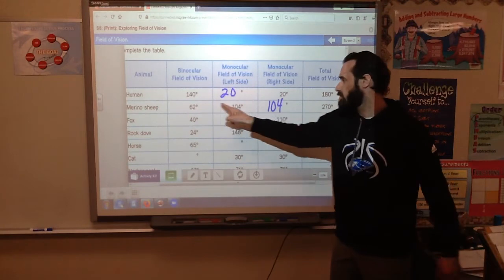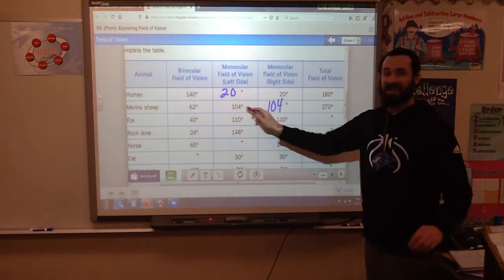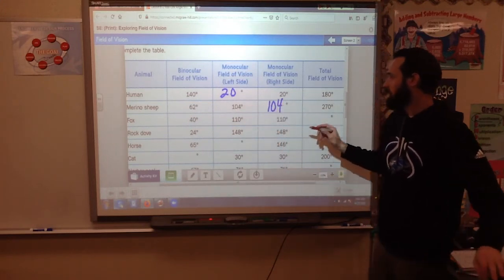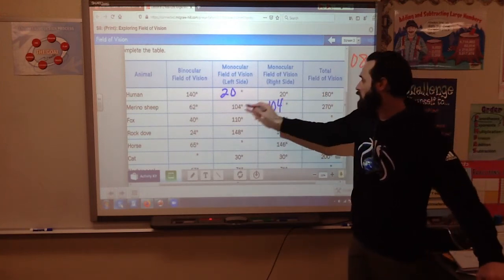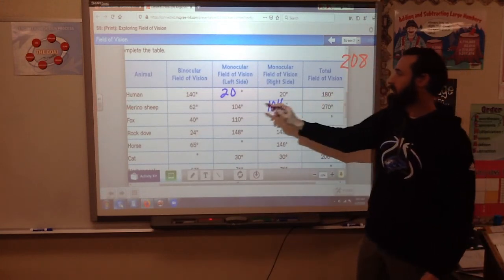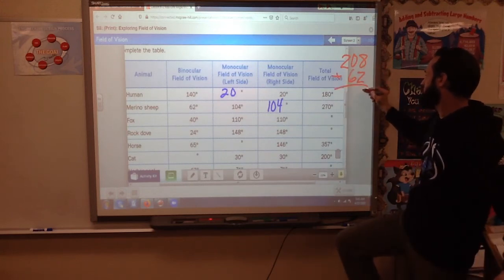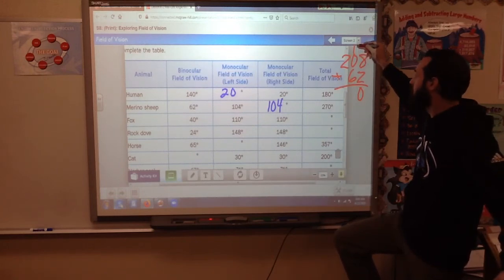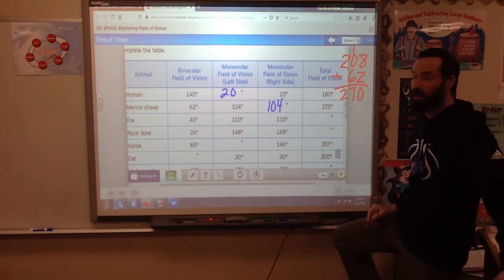If that's correct, this plus this should equal 270. So I'm going to do this first. I can kind of do this in my head. 104 plus 104. 4 plus 4 is 8. Zeros are just going to be 0. 1 plus 1 is 2. So 104 plus 104 is 208. And then I've got 62 more degrees to add. 8 plus 2 is 10. Carry my 10 over. 110 moves over. 1 plus 6 gives me 7 tens, and 2 plus 0 gives me 200. Hey, we did it right.